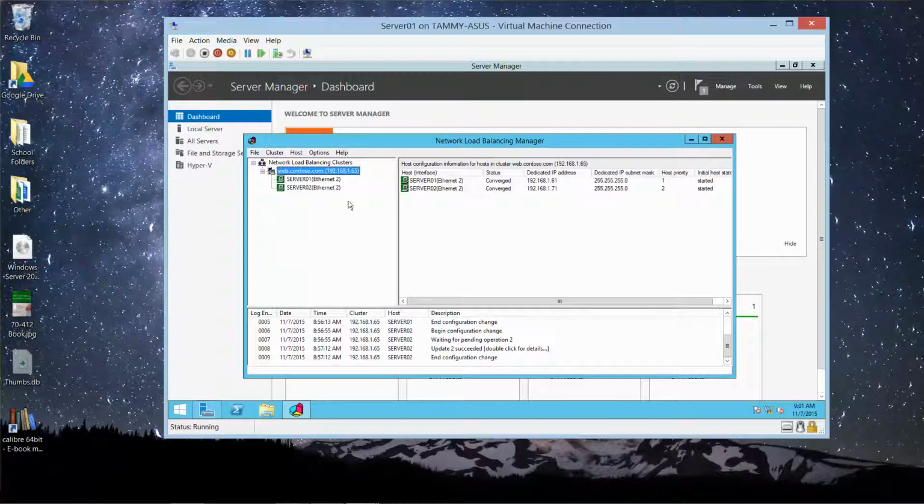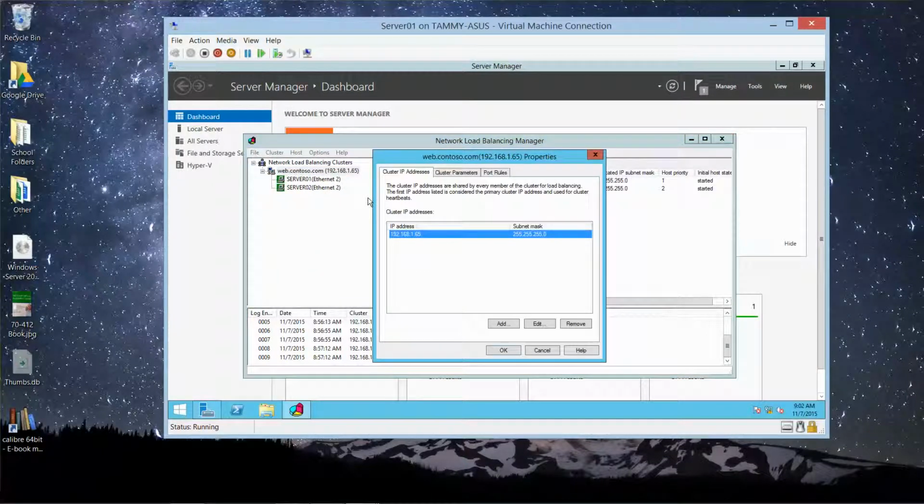We've already selected on the web.contoso.com. And we're going to right click and go into Cluster Properties. And we're going to go into Port Rules.